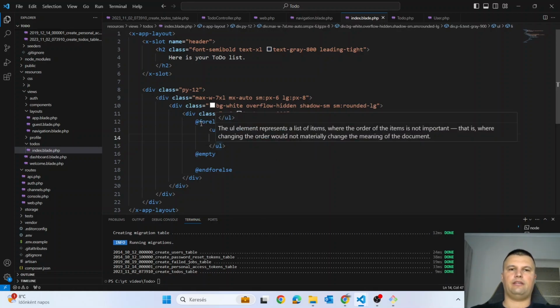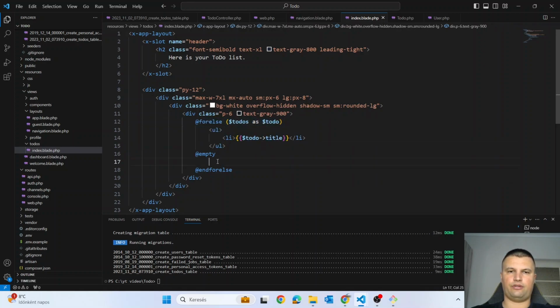But if the database is empty for this user, then we want to show the user that everything is good, but you don't have anything inside the database to show.